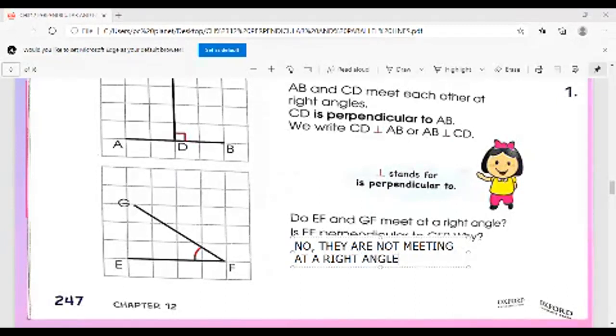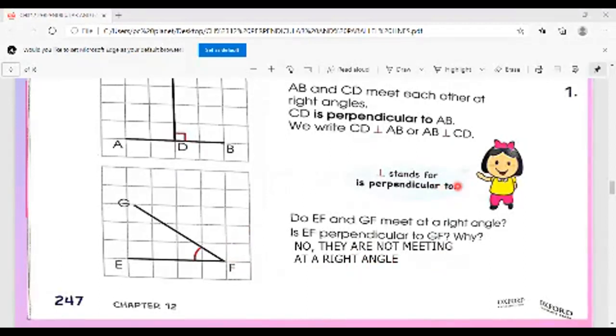Yes, this is something that you need to write down under this question in your book. So kindly mention it quickly. You will write down, no, they are not meeting at a right angle. So your teacher asks you why they are not perpendicular. So you need to mention because they are not meeting at a right angle. This is something that is written on the top as well. The line that I underlined, the spellings are mentioned over here as well.